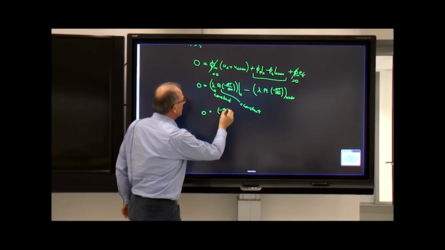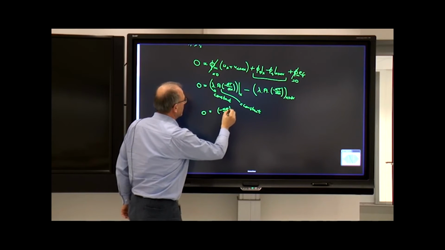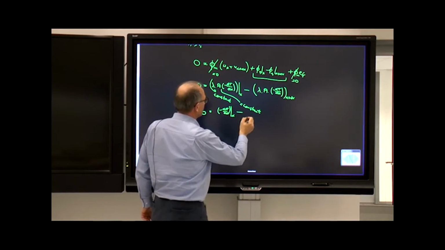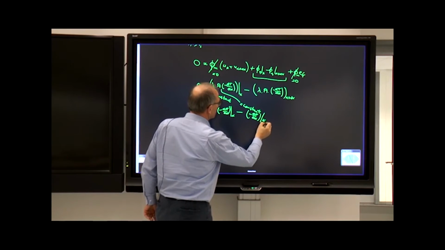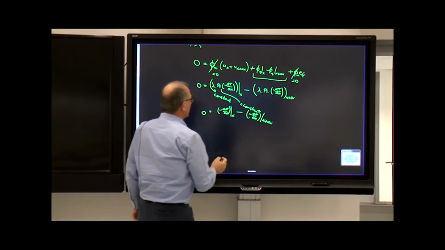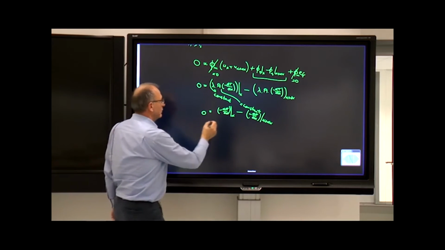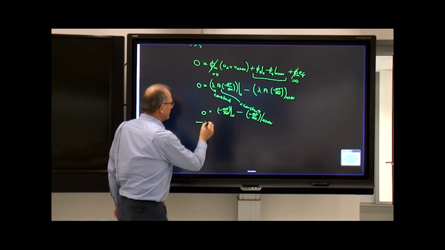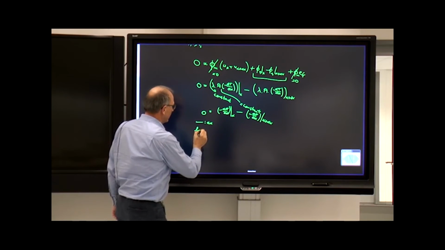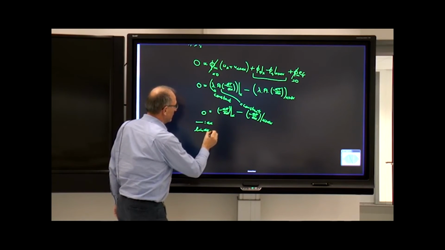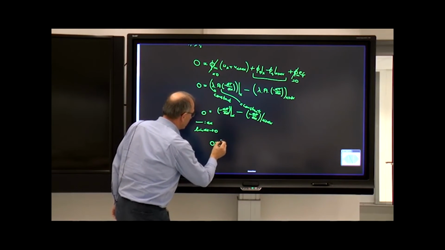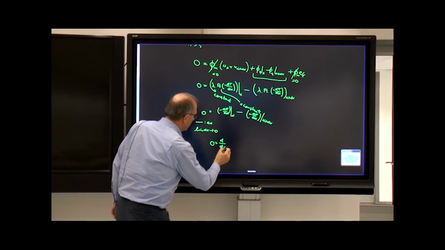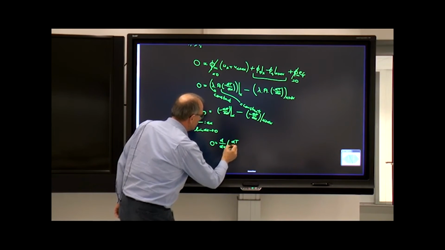minus dT/dx at the place x minus minus dT/dx at the place x plus dx. Then we could say if we divide this whole term by dx, we take the limit of dx goes to 0, we derive the following equation, the first derivative of dT/dx.